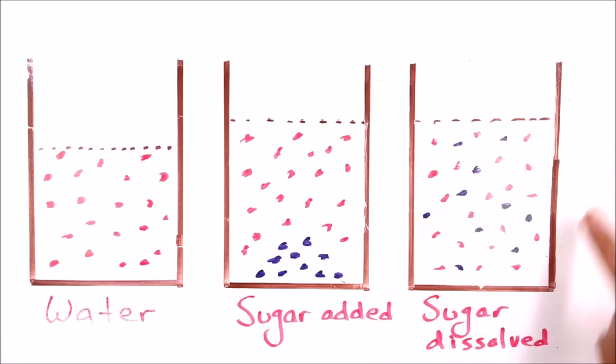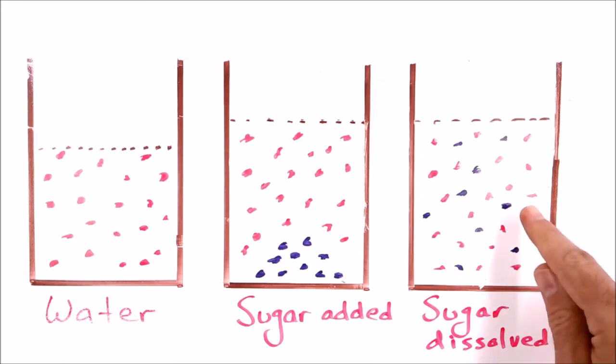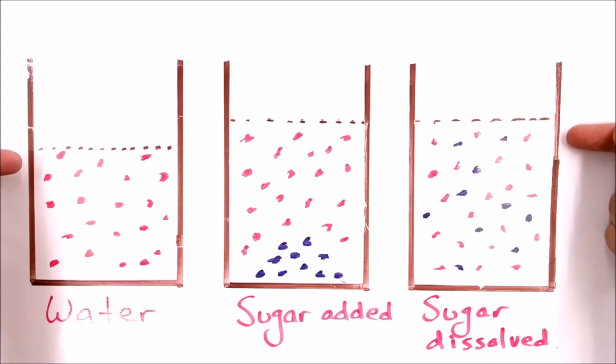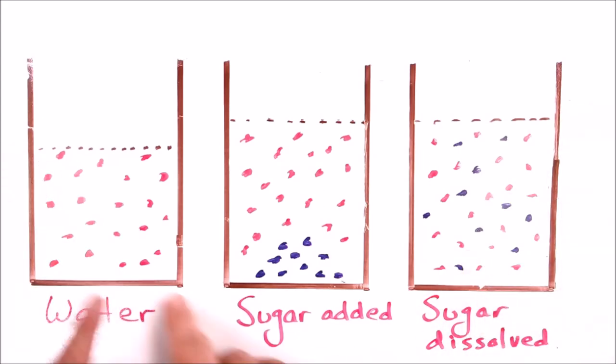So let's think about our picture of the dissolved substance. Because we've added the sugar particles to it, the overall level of the liquid rose, which means the sugar particles pushed the water particles out of the way and took up some of their space. And the sugar particles are also spread evenly out the liquid. Now this is our particle picture of how dissolving works.